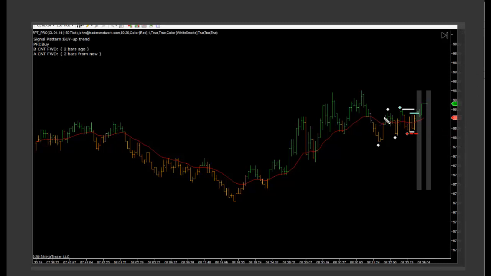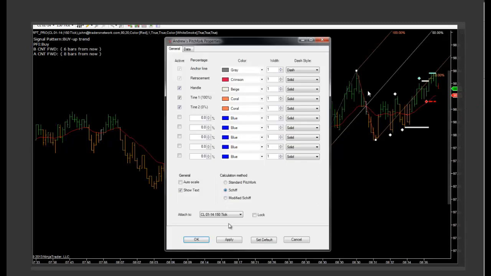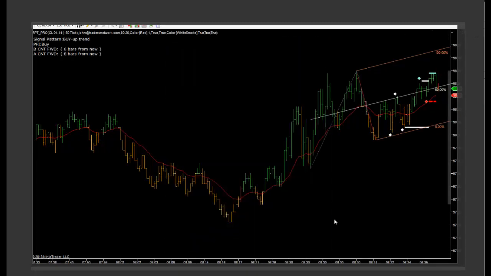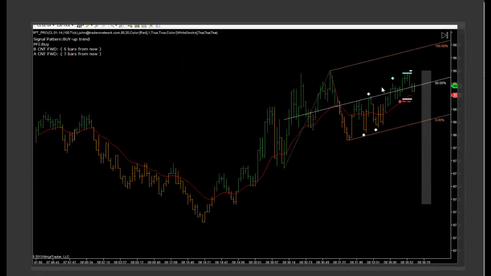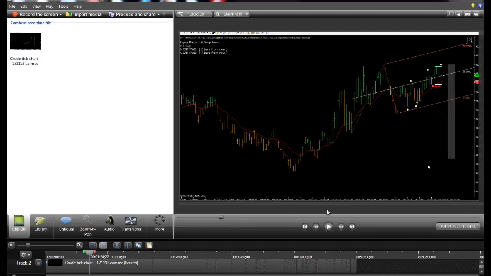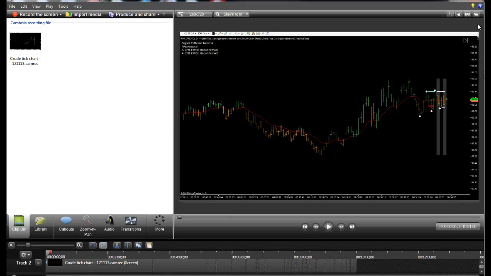This market was just going a little sideways, chopping back and forth. You can see on this line right here, that's where it kicked in the buy. Let me see if my recording is going. Yeah, it is. It didn't pause. Let me go back and start this from the beginning again, because I want to show you. Let's go back from the very beginning and get it started and expand it.